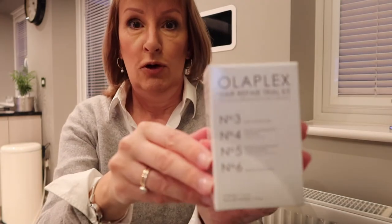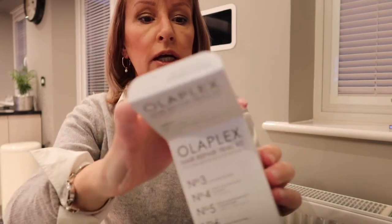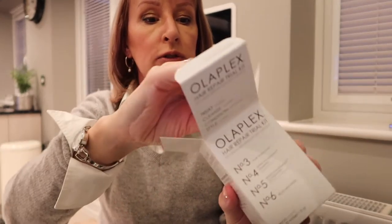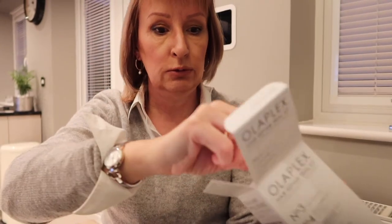So I have got some of this, which is Olaplex. And I ordered this a couple of weeks ago, and I'm going to start using it, and then we'll be able to assess the difference between before and afterwards.